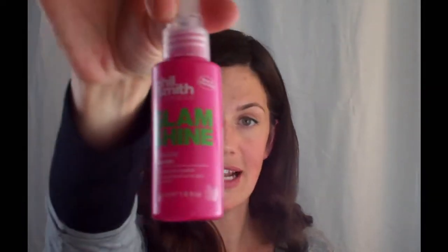Hi! Today I'm going to show you how to create this really glamorous Veronica Lake-esque old Hollywood wave do using a curling iron. Yes, it is a trick — I will show you how. Because we are using a curling iron, you must use a heat protectant before you style. I've been using Tresemme Keratin Smooth Heat Protectant and Shine Spray. I've also used Ultimate Hold VO5 Hairspray and Paul Smith Glam Shine Serum.